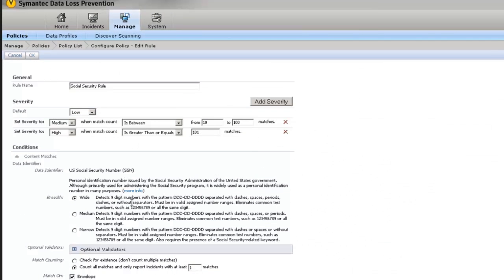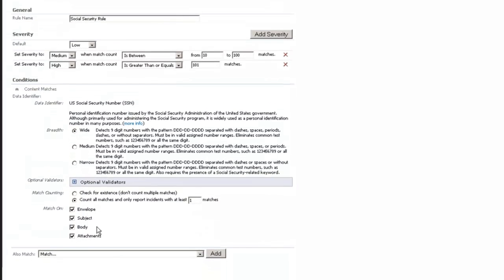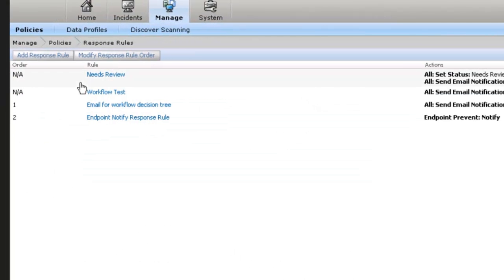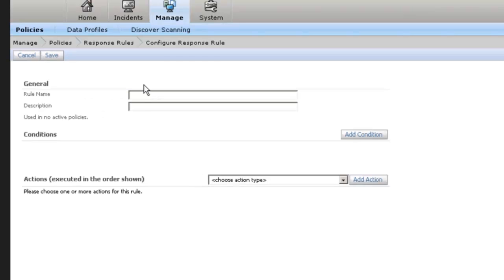You have your data identifiers, and then match on envelope, subject, body, or attachments, which is referencing email, and then your severity level there. Under your response rules options, you can say, oh, needs review, or you can create additional response rules here by creating automated responses.